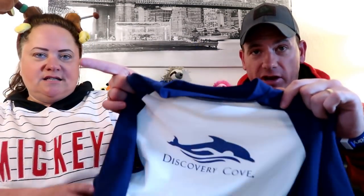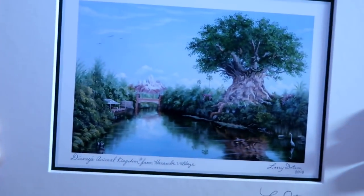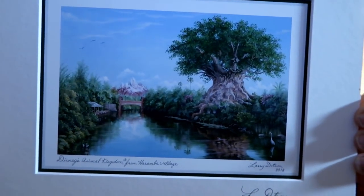So yeah. The other thing that I also got in Discovery Cove was this. You can wear it when you're out swimming, or if you go to Discovery Cove. It's a very stretchy material, and sometimes you see the lifeguards wearing them. So I've got my own Discovery Cove lifeguard. Yeah, it's really good material, and it looks really nice, really cute on actually. Quite comfortable. It's got the dolphin on the front at Discovery Cove, and that came out to $24.99. Good price.